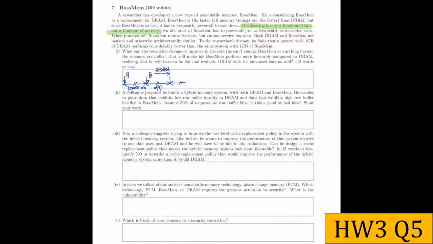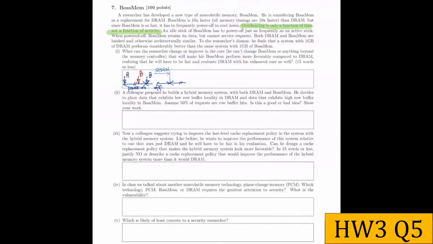So a possible way to mitigate this penalty is to perform the memory access to B in advance, so that the system can use the data B when it becomes necessary without accessing BossMem, which should be powered off.